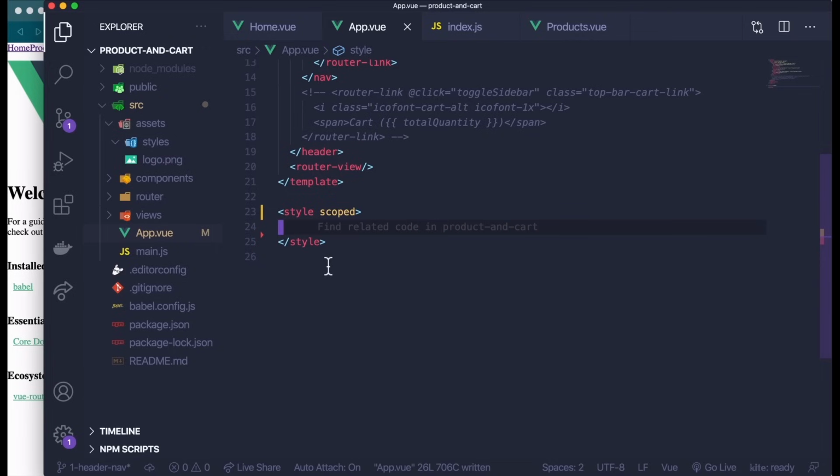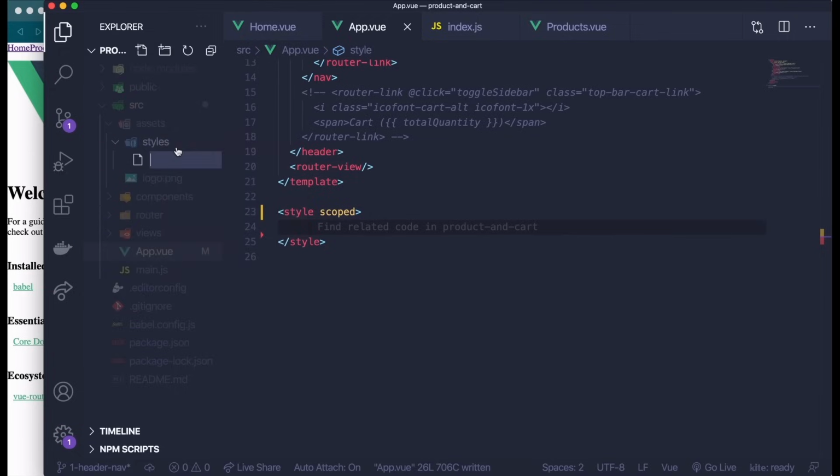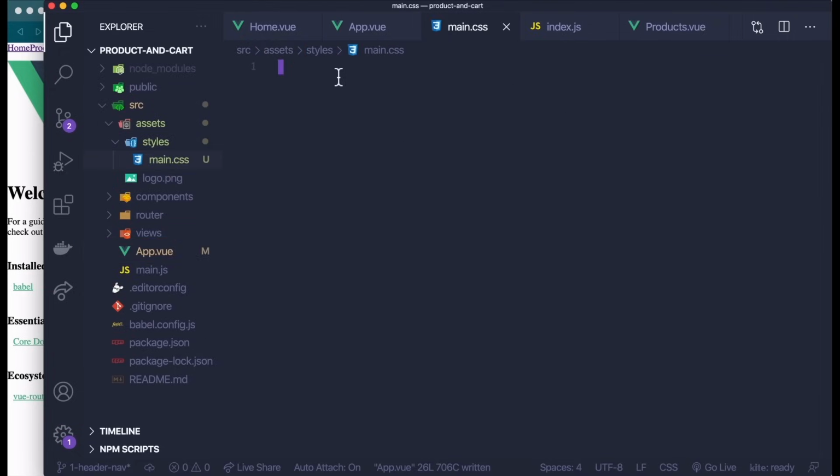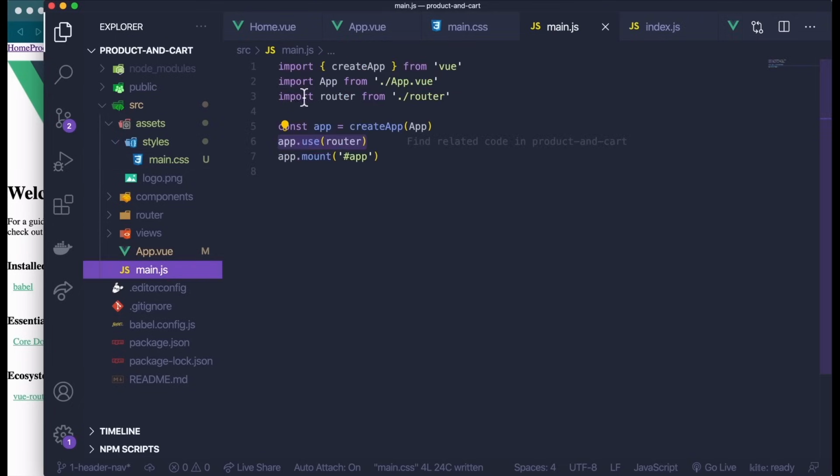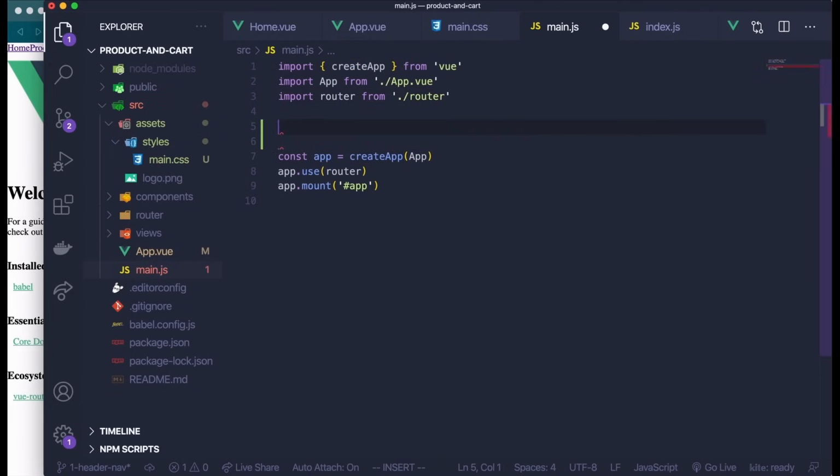Now, if I wanted to add an external style sheet, let me just go ahead and create a temporary one here. I'll call this main.css, and let me paste in my last style, and I'll change the color. This will not affect my application yet because I have to import the CSS file. Now, instead of importing this into one of my HTML files, what Vue does is allow me to import it directly into my JavaScript. So generally that would be this main.js file. What I can do is import from assets, styles, and then that main.css.